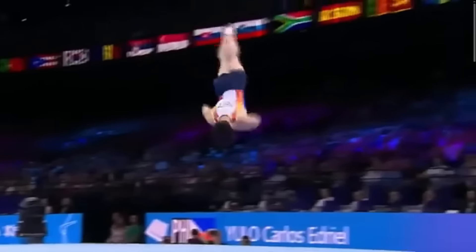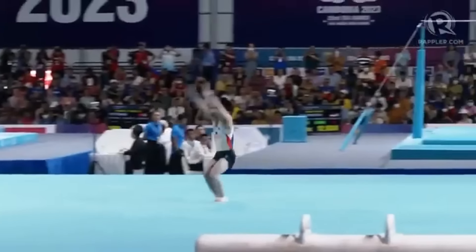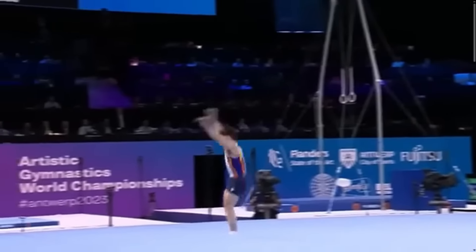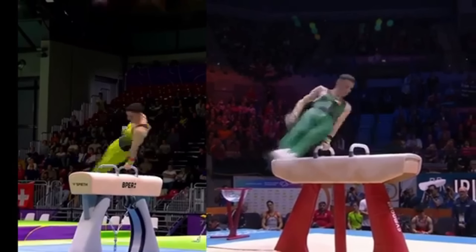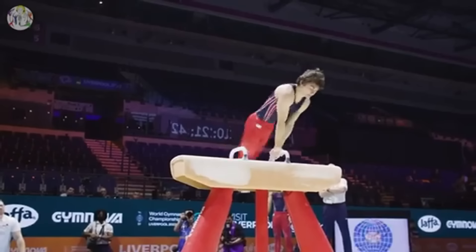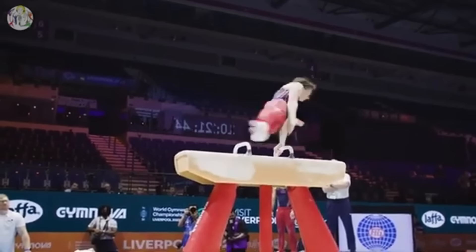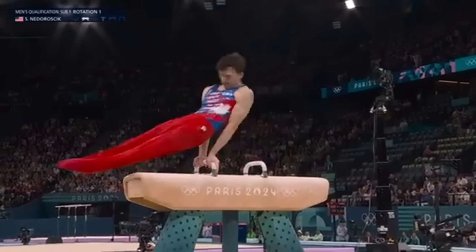Welcome back, everyone. What a great competition in the men's 2024 Olympic Individual Event Floor and Pommel Finals. Carlos Yula won the first-ever gold medal for the Philippines in Olympic Gymnastics history in the floor exercise. Reese McLennigan won the first-ever medal for Ireland in Olympic Gymnastics on the pommel horse, and it was gold. Stephen Nedorazic from the U.S. earned the bronze medal, handling the intense pressure and hitting a great routine when it counted. Along with Carlos and Reese, they've solidified their place in Olympic history earning these medals. Here is an in-depth analysis of all three athletes on their medal-earning events to show how great and incredible their gymnastics is.